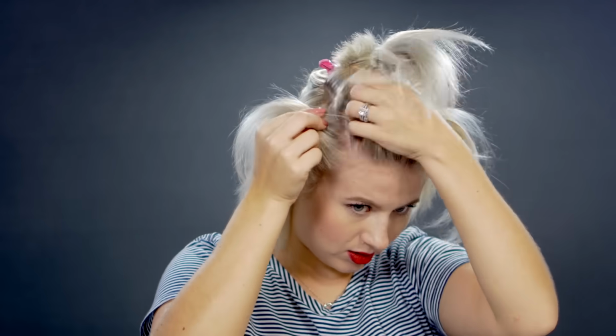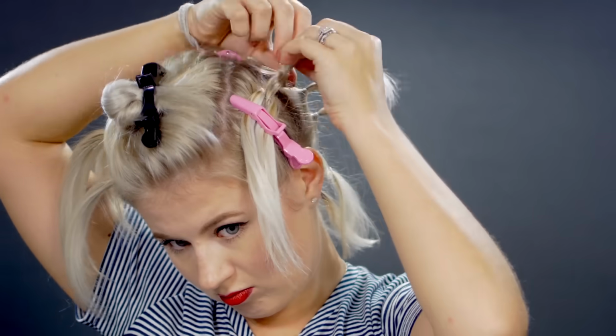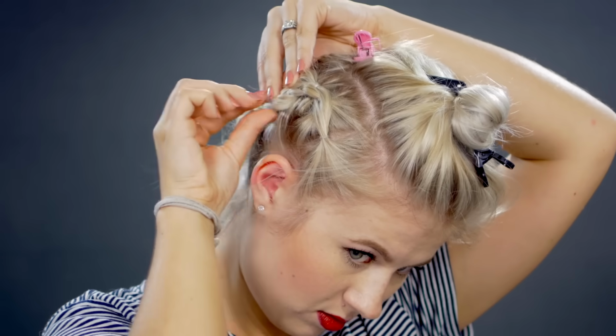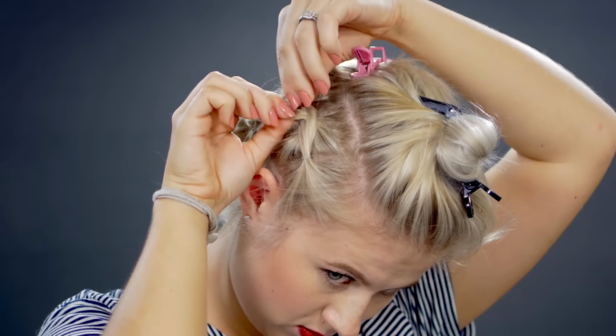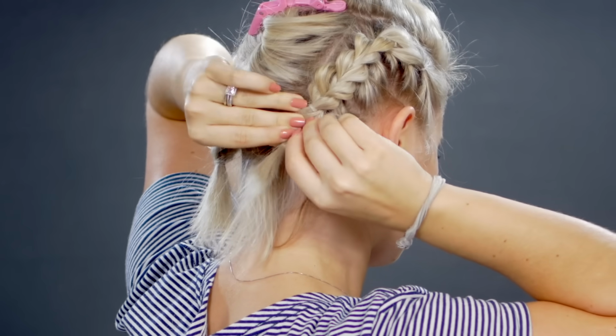So we have 7 sections on each side that are going down on the parting lines, and we're gonna do exactly the same steps. Split it in half, bring it forward, and create that faux pull-through braid. So now that we have both of the sides complete, I'm gonna go back up and loosen them to give them more texture, like I've been doing. So you see how both braids, they're kind of sticking out, not laying flat close to the head. I'm gonna take bobby pins and then just secure them as close as possible to my scalp.